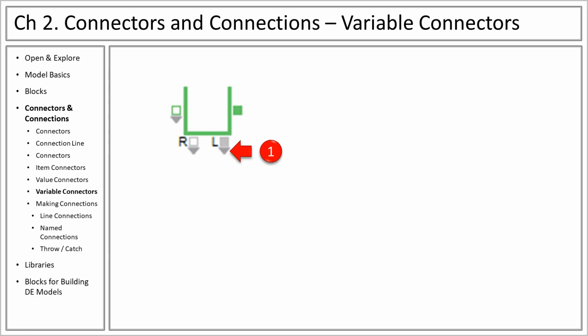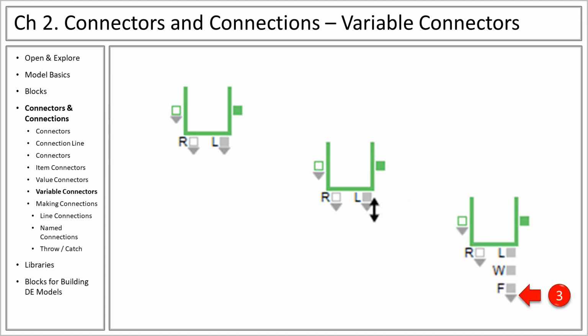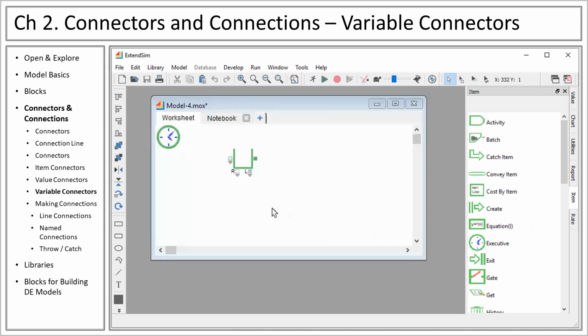Let's look at how we can expand and contract the connector array. Hover your mouse over the dark gray arrow. Not the input connector, just the gray arrow. If you are in the correct spot, the cursor will turn into a double-headed up-down arrow indicating that the array of connectors can be resized. Once the cursor turns into the double-headed arrow, click and drag down on the arrow until the desired number of connections are exposed. Watch how to expand and contract the connector array.